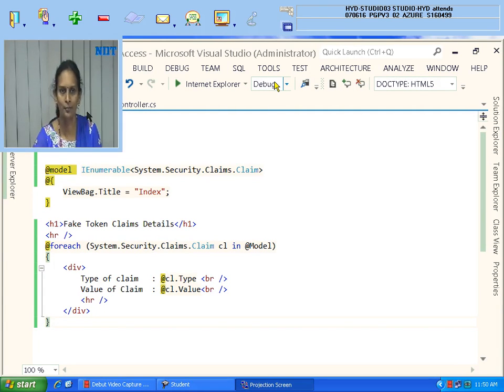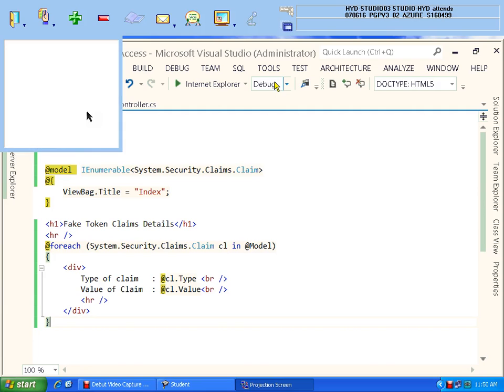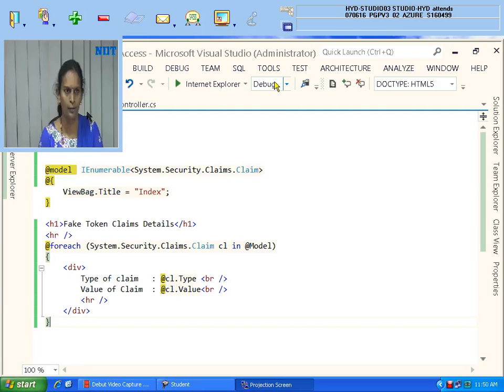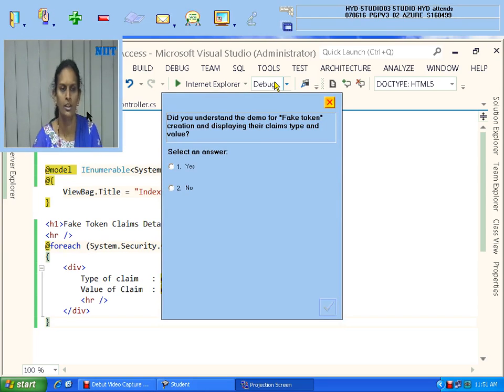The question is how to create the fake token, get its claims, and display their type and value on the monitor. Did you understand or not?